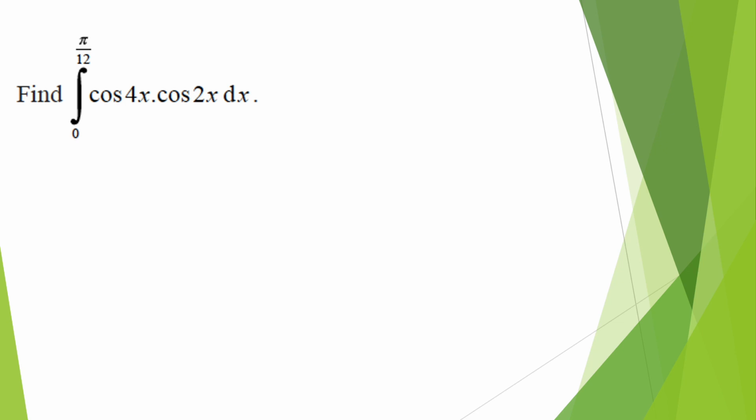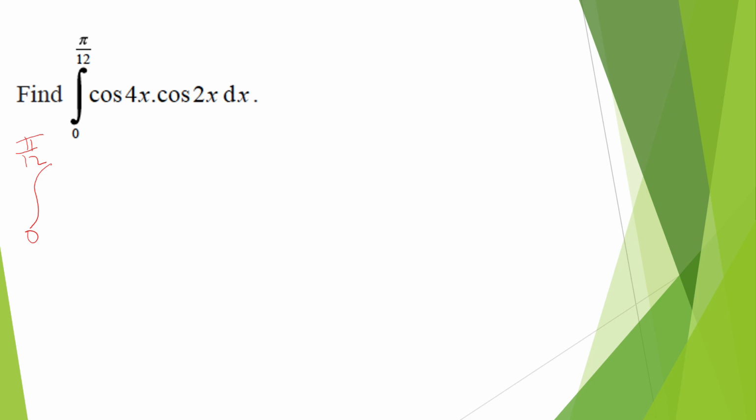Yes, you can use the calculator and find the answer, but it's a merit level because when you integrate, you must use trig identities. You know that there is no product rule in integration. So cosine 4x times cosine 2x, you will have to rewrite this expression using trig identities, changing product to sum in page 4. And then you will be able to integrate. So the first thing I'll do is rewrite this expression using the trig identities. So 0 to pi over 12 and changing cosine.